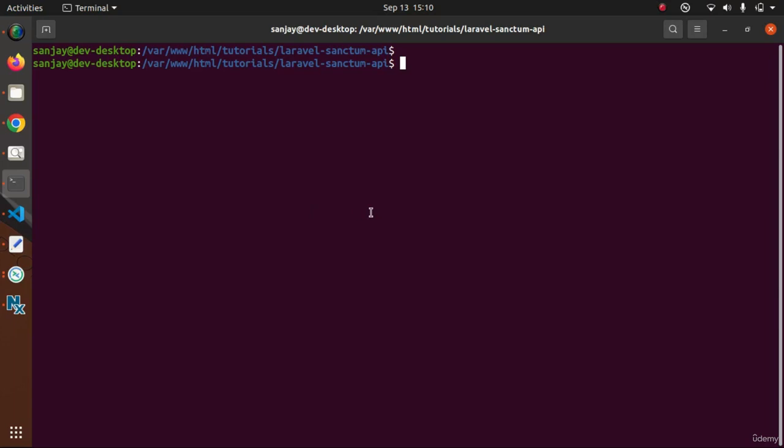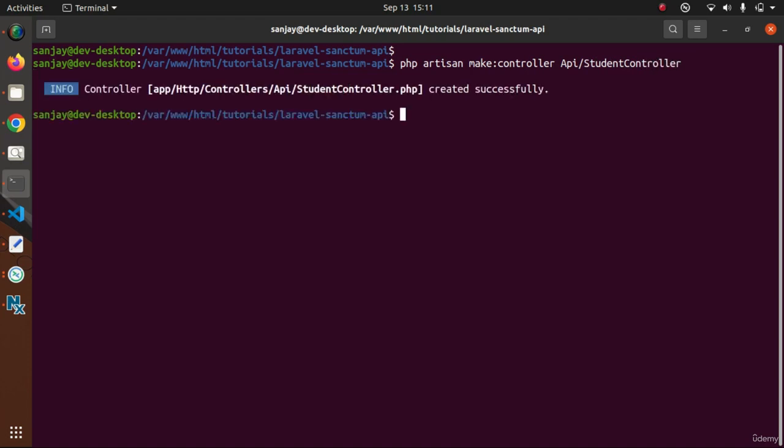So back to terminal. Here we'll create two controller classes, and both should go inside the API folder. So let's say php artisan make:controller. Next I need to pass the API folder name, so it should be API, and inside the API folder the first controller class should be StudentController.